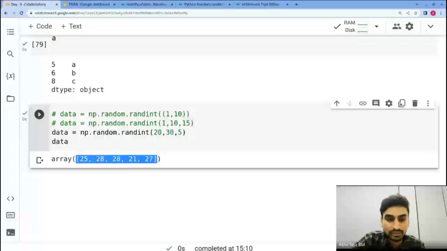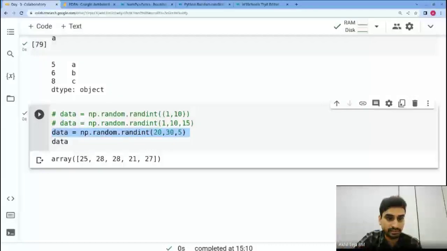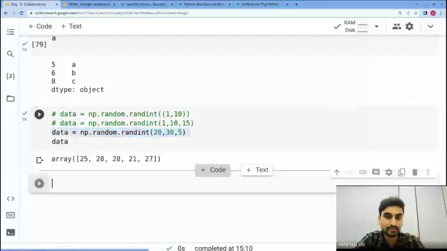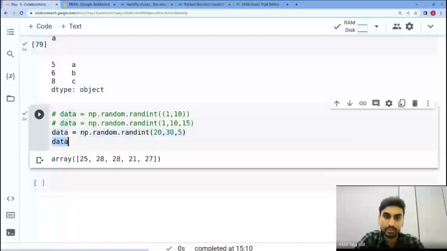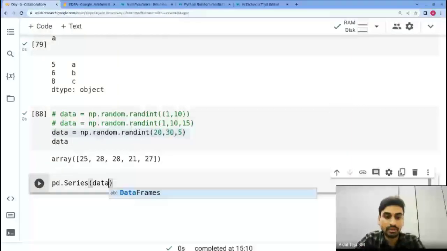So what is the usage of this? Right now I just created an array, but I want to convert this into a series. Our concept is about Pandas series. I would like to use this array as an input to my series. As of now, I created an array by using the random module from NumPy array concepts. So we will now create a series by giving data as an input to the series.